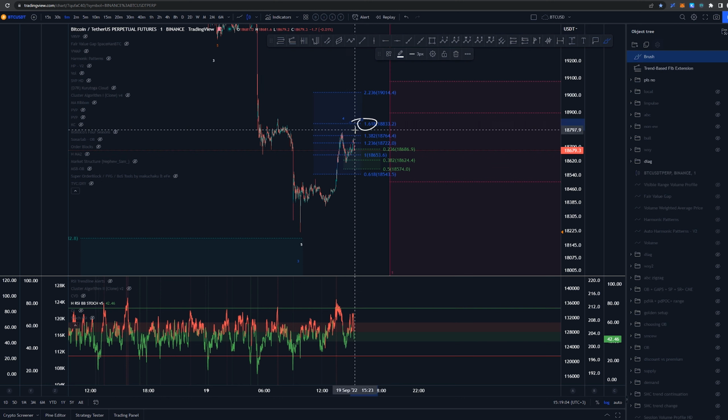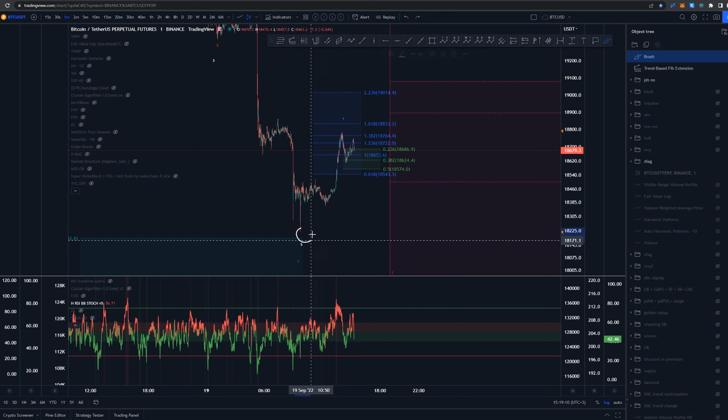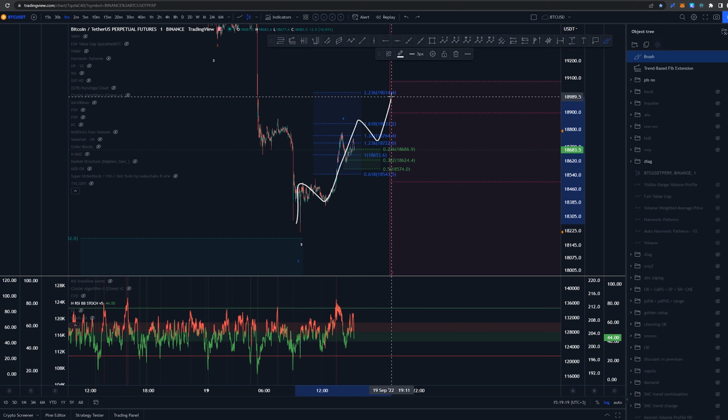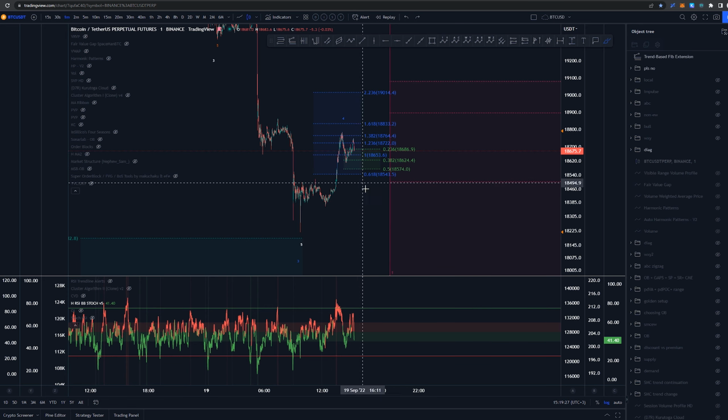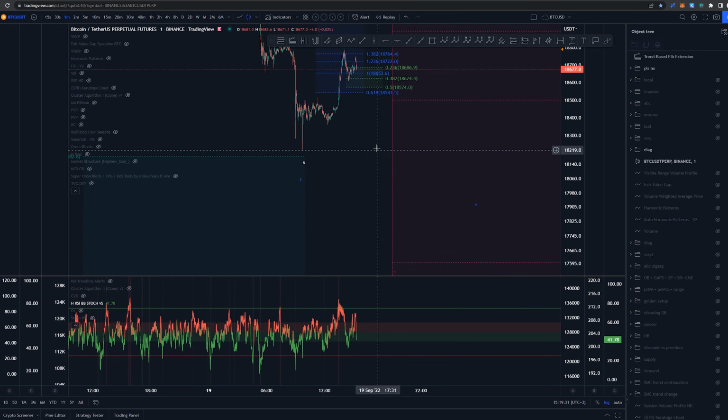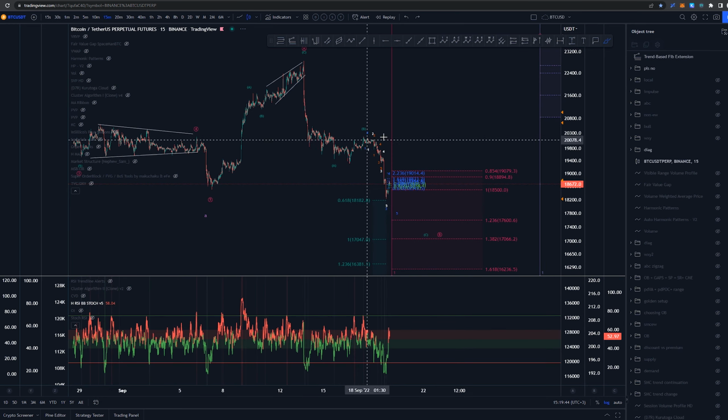If we are getting to the 1.618, taking out again these current highs here, we could be thinking that, okay, we had the low in, and it is possible that we have this as a 1 2 3 1 2 3 4 and 5. Taking out this order block here would be the most significant thing here, but to me I don't think that is the most likely scenario at this moment, as I'm still expecting one more low here. But of course I can be wrong, as I was with the higher time frame structure as well. At that point we could be looking for a retracement and then again getting back in for a long setup.